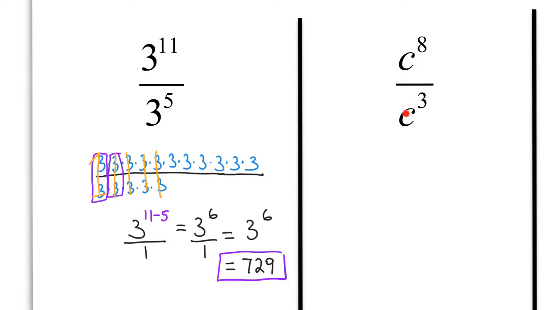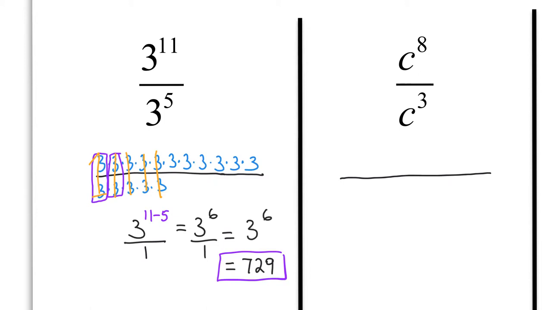Now notice here, in the fraction, we have the same base again. We have c to the 8th power on the top and c to the 3rd power on the bottom. So they have the same base, c and c. So mathematically, property number 4 says we can subtract the exponents because they have the same c. But let me show you what happens when you actually do the long way.